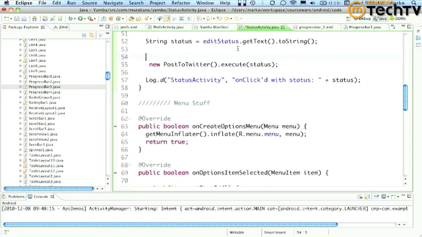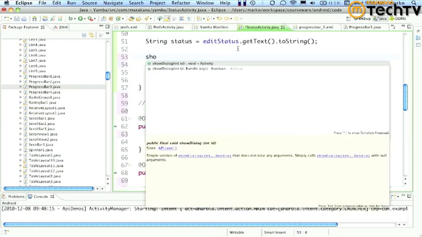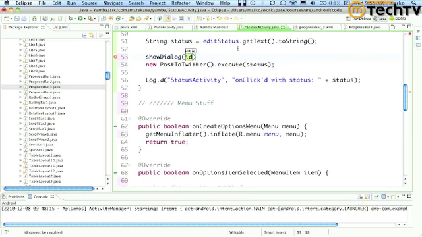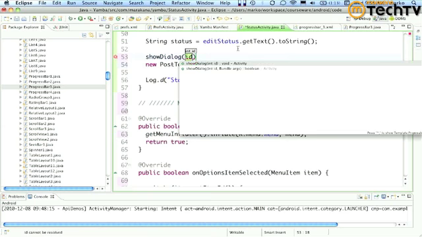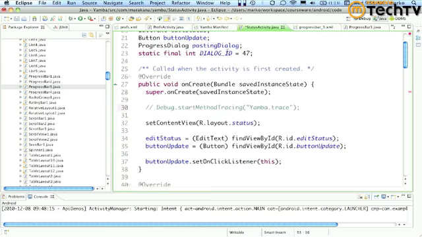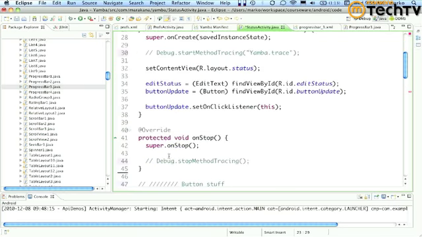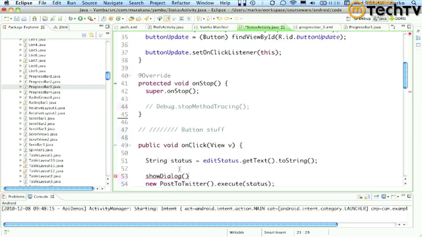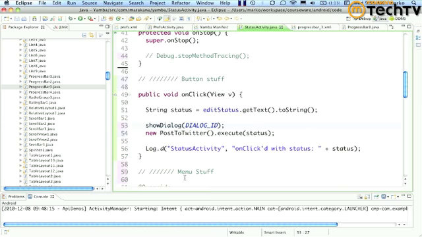Okay, we can do it right here. I can say Control Space, showDialog, and then the ID is going to be the dialog that we have. What was my ID? It was DIALOG_ID 47. I made up some number, right? Okay. So that's a showDialog.